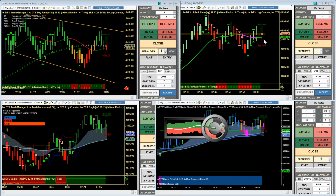Okay, so here comes the Falcon now with our early trend change signal. Our Geiger counter, well, it was a little bearish there for a moment, kind of neutral the way it's setting up right now. Ooh, look at that. Oh, the sellers were chewing through some orders there for a moment. Now the buyers have got the market. Come on, sellers, you were playing so nice there for a moment.